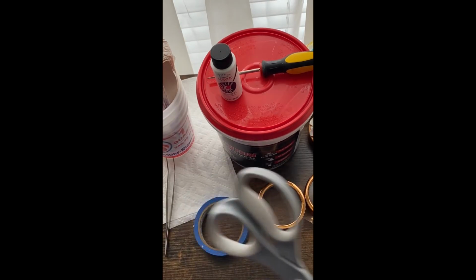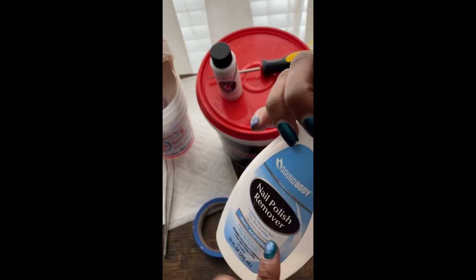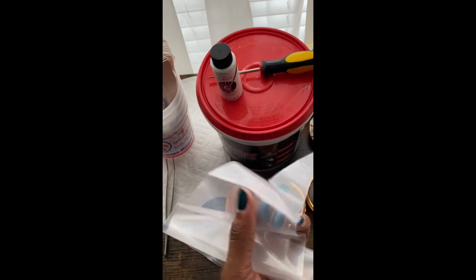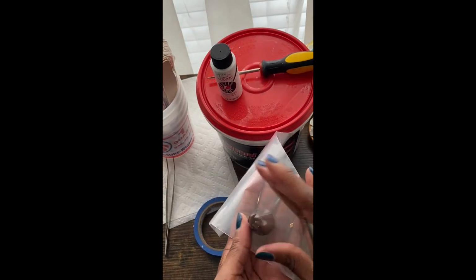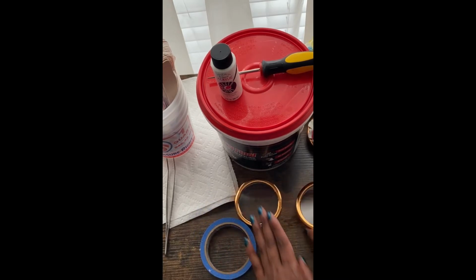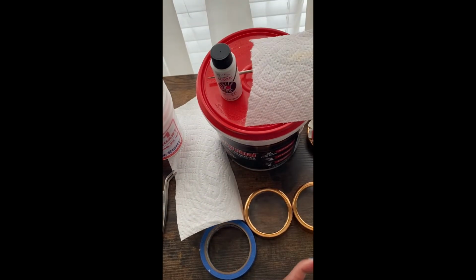Of course, you're gonna need scissors. I said alcohol, but you also probably need some acetone to help clean up any of the epoxy later. You will need either a, what do you call this? Like a frosting bag, like a piping bag. And then I have these two different tips. I'm gonna go ahead and get started. First thing you're gonna do is clean these off. I don't want this video to take forever.